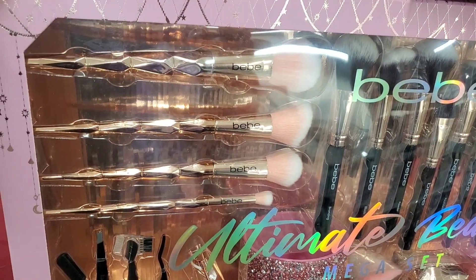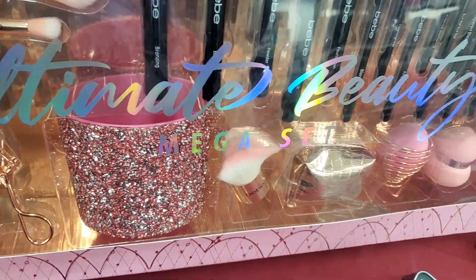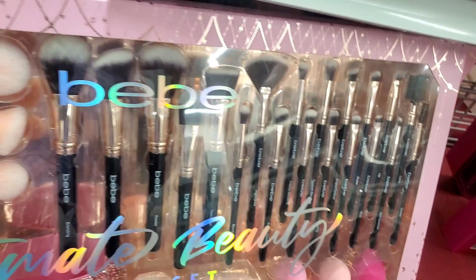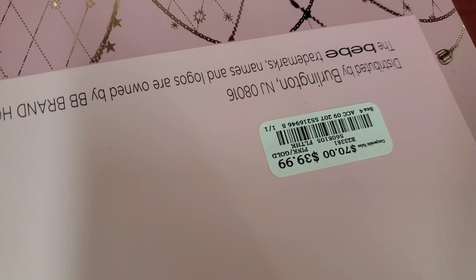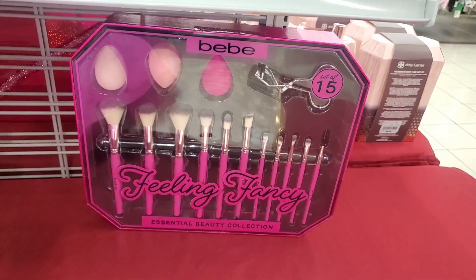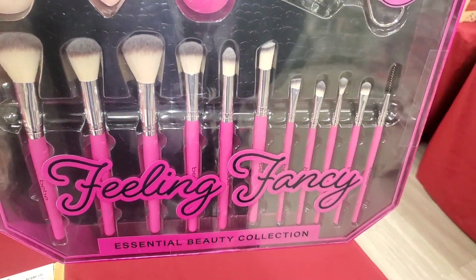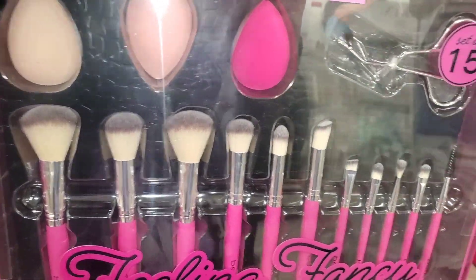Also for BB they had this huge gift set — the Ultimate Beauty Set — you get a lot of different brushes, eyebrow accessories, an eyelash curler, a brush holder, a kabuki brush, three different sponges, and a lot of different face and eye brushes as well. This set was really huge in size and going for $40. They also had this BB set — you get makeup sponges and makeup brushes — for $13. Then they had this set of 15 as well — you get an eyelash curler, makeup brushes, and sponges — going for $20.